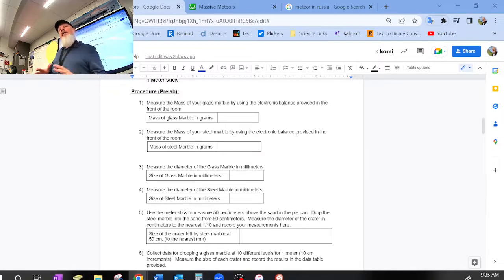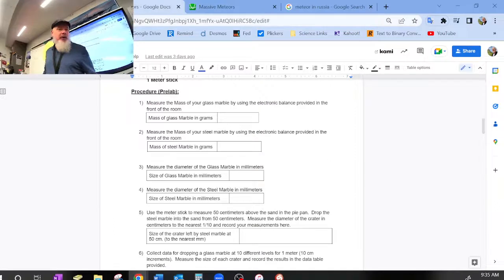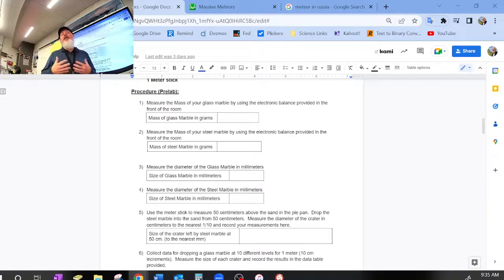It doesn't matter where you go in the universe, your mass always stays the same. A lot of people always get mass confused with weight, basically because the more mass you have, the more you're going to weigh. But really weight changes. If I weigh myself here on the Earth, I weigh 250 pounds. That means on the Moon, I'm going to weigh like 1/6 of that, which I think came out to be like 38 pounds. What's changed? Well, the Moon has less gravity, which means things accelerate towards the Moon slower than they do here on the Earth. So you end up weighing less, even though you have the same mass. So we've got to be careful to not say that we're weighing things. We're finding the mass of these things.